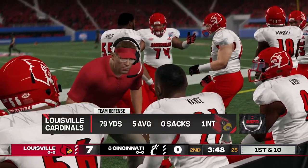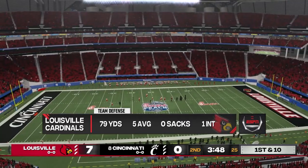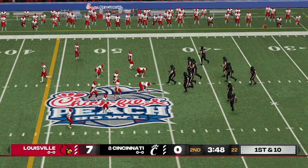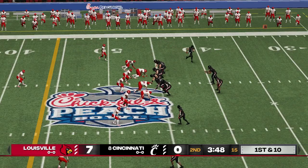Can this defense play any better? I mean, these guys have a great tradition. They live up to the billing today. Now we're starting to see whether or not this team can get it done. And if they are, then I think the defense should go down to the offensive side of the field, talk to their own offense, and try to get them fired up to go out there and get some more points on that.